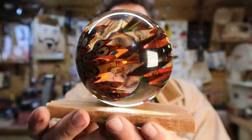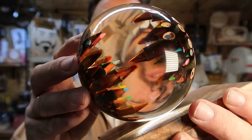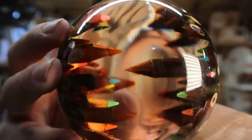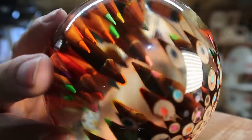It's almost there. You can just see through. The pencil sphere looks kind of 3D-ish. Don't know if you can see that or not. So it's got a bit of a 3D effect inside there, which looks kind of funky. That looks kind of cool. I think it's turned out almost how I had it in my head. There are a few errors in there, but overall, I don't think it's that bad. Well, of course, it's up to you to decide. I'll get some pictures up at the end so you can see a little bit more of the detail of this project.